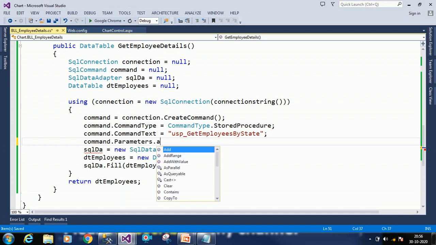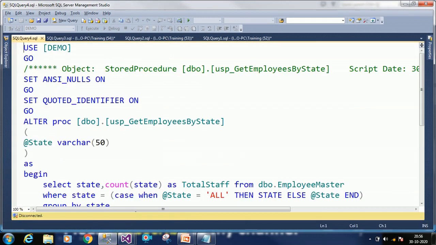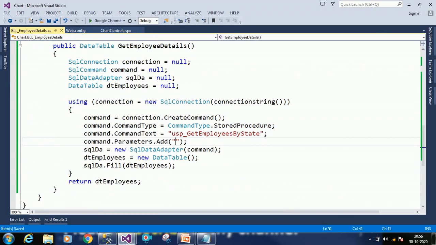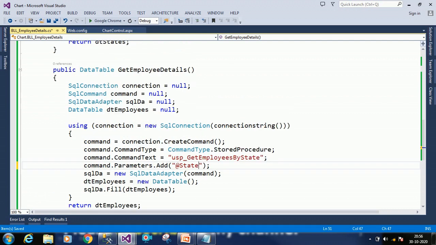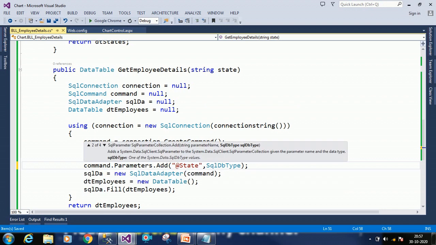Parameters.Add, here we have to pass the parameter name. The parameter name we will get from the get employee details. I'm copying this parameter name, and here we have to get the state name, and we have to assign what type of data type it is.